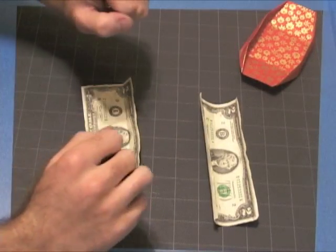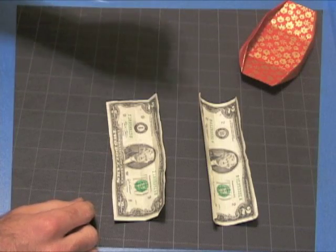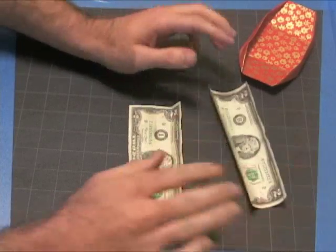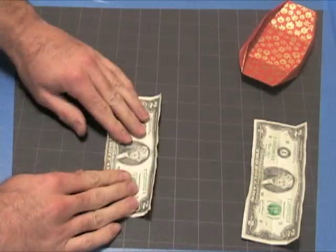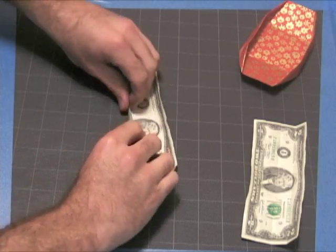Okay, in this video, I am going to show you how to make a double barrel $2 gun in under 2 minutes. So grab your two $2 bills that I know you have laying around. You're gonna take one of them and you're just gonna roll it up, like this.